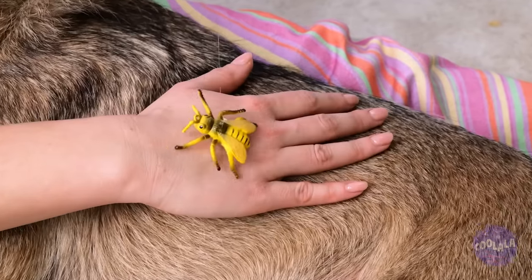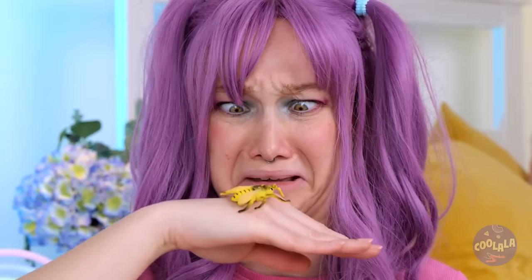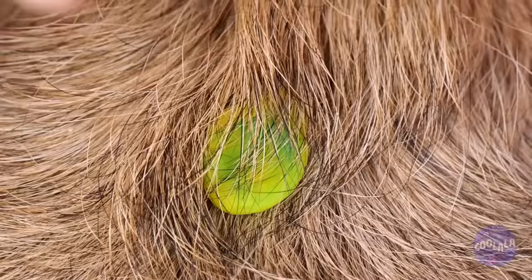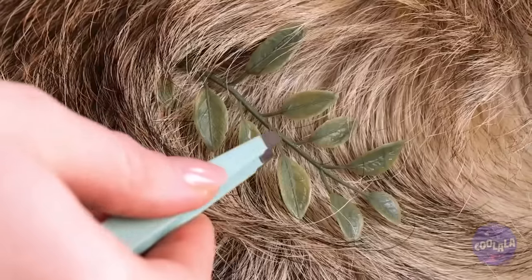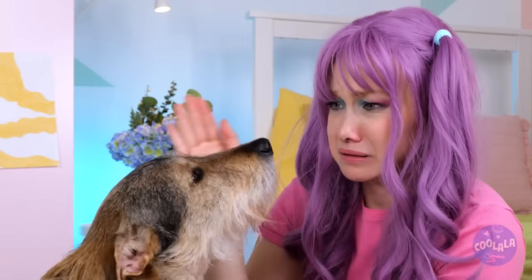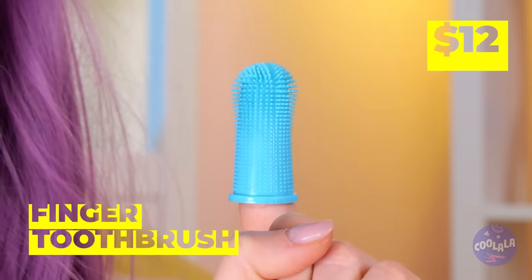Just a few seconds old, and he's already got bugs. Ew. Time to break out the tweezers. Wow. Some of these bugs are big enough for a hands-on approach. Ew, someone's got dog breath.